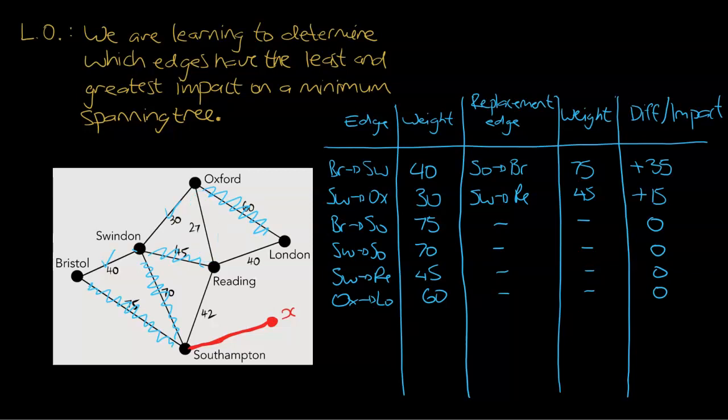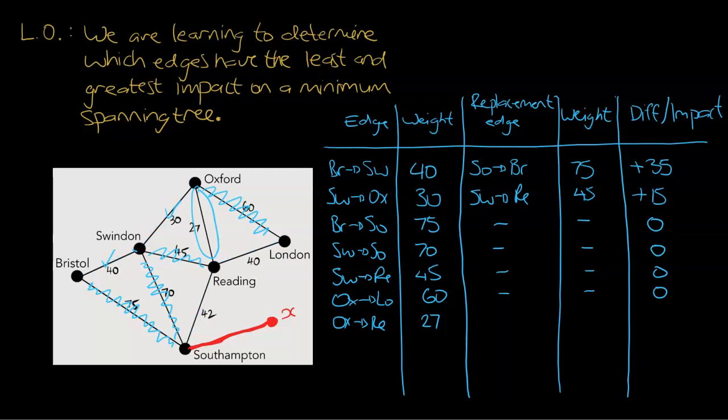So we've got Oxford to Reading here. Oxford to Reading, it had a weight of 27. So if this part of our network here was physically impossible to construct, what that means is, if you have a look, I'm just highlighting it here, those 3 nodes are now disconnected from these 3. So what would the cheapest or the most efficient way to connect them be? And it's probably going to be that 45 down the middle, and you can see now they're all connected to each other again. So let's get rid of all that.